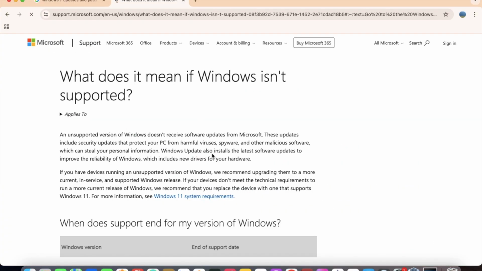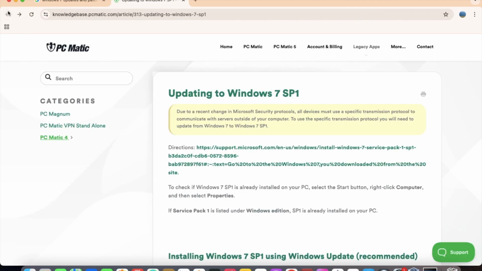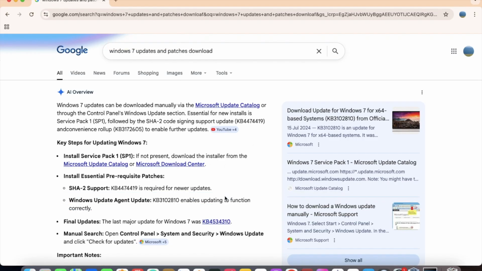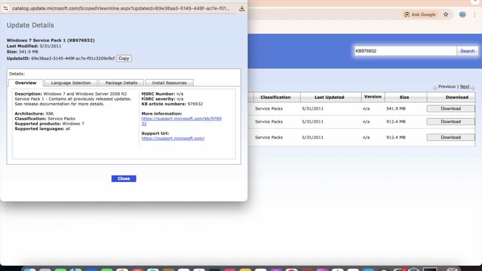I'll go to this link, and then you need to install this update, and then next you need to download this update.